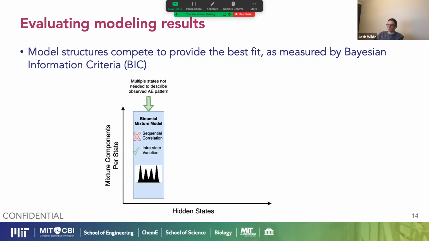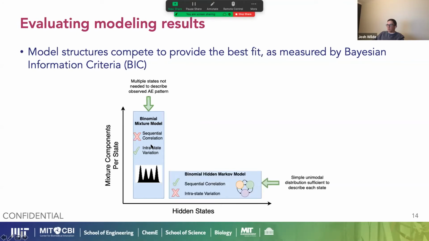There's no serial dependence in these rates. You just have some sort of variation in these rates across all of your observed lots that is due potentially to drug-patient interaction or something else besides the manufacturing or the distribution process. And the amount of variation in these other factors, let's just call it drug-patient factors for simplicity, governs the complexity of the distribution that you're going to need to use to fit this model. And so it governs the number of mixture components per state that we will need. But in all of these models that have a single hidden state, there is no sequential dependence present.